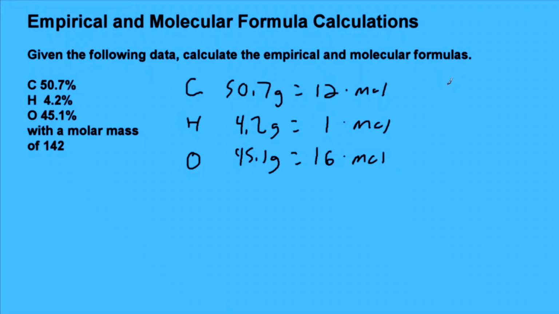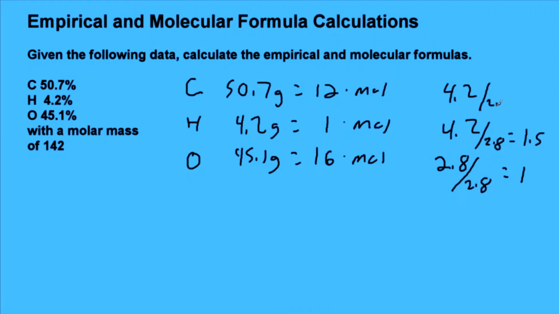Okay, let's solve for moles here. So here we get 4.2. Here we get 4.2. And here we get 2.8. Okay, we can't round these numbers. Can't just make this 3, 4, and 4. They're too far away to be rounded. So we're going to have to divide by the smallest number that's here. The smallest number is 2.8. So this gets us 1. This gets us 1.5. And this divided by 2.8 is also 1.5.